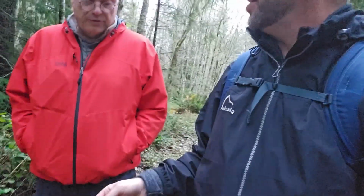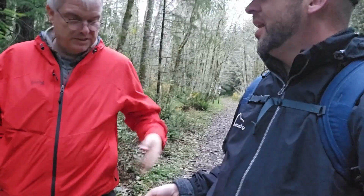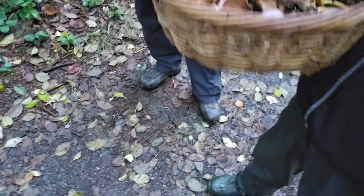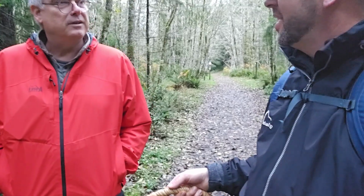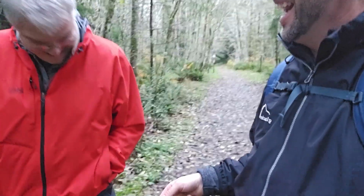All right, we've been in the woods for, I don't know, an hour and a half. We found so many types of mushrooms, covered a lot of ground. We saw so much diversity. Yeah, this is not even half of the things we saw. All the different types of mushrooms, agarics, boletes, basidiomycetes, ascomycetes. We saw everything today. It's almost like this was a mushroom wonderland.